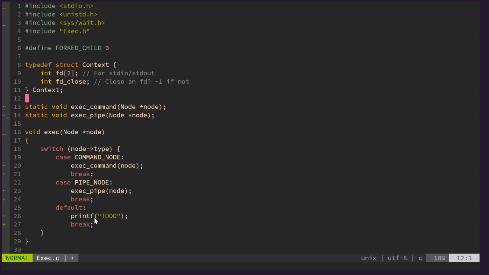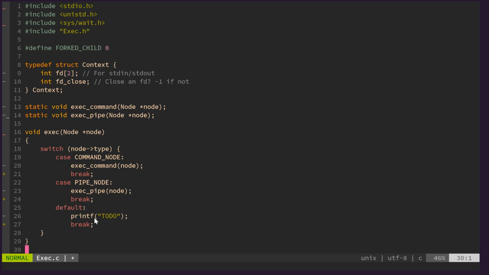And each time we go to evaluate a node, we're going to pass this context into it, right? And so this context will say, hey, here's the child process that you're spinning up. These are the file descriptors you should connect to standard input and output. Maybe they are already, whatever currently is standard input and output, that's fine. But in the case of piping, we're going to overwrite those things so that we form the connections. And then if there's anything that we need you to close, we're going to pass it in this second member here.